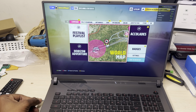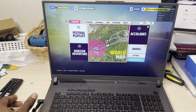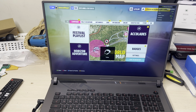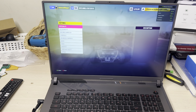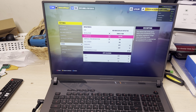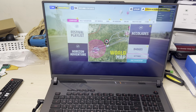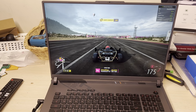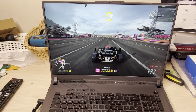Give it some juice just for the heck of it, and let's go into settings. So it's turbo mode kicking in now. Let's go into video. It's not going to show it right here. I would have to reset the game first, but I'm not going to reset the game just to show you something. So right now with turbo mode kicking, I'm getting 140, 141, 143.